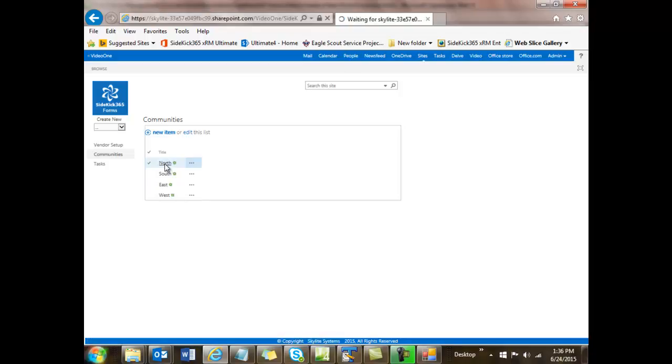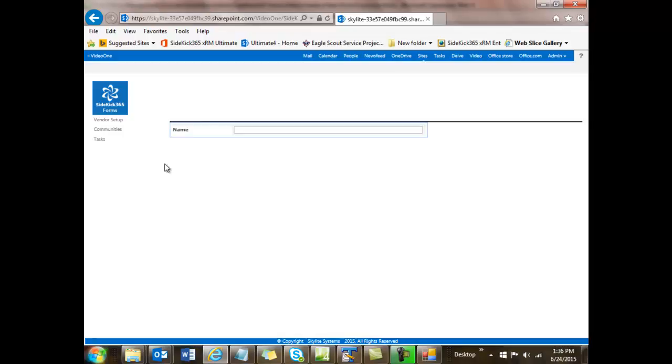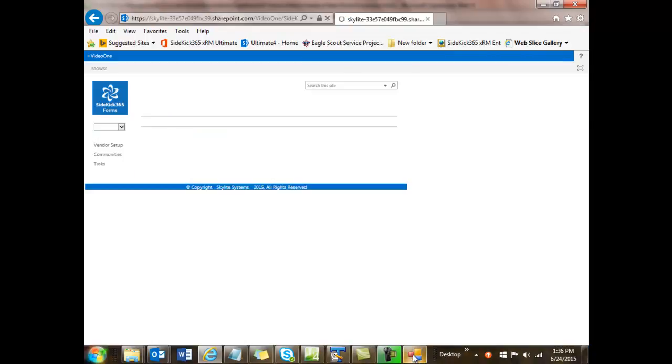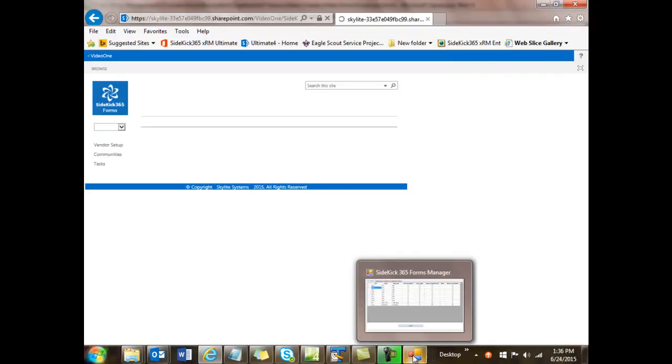But we could make custom columns for this list as well. And we could have a custom screen if we wanted, etc. But for our purposes, we just want to have a lookup value there. Okay, now we're ready to start adding in the custom column definition, and this is where it starts to get very interesting. Let's go ahead and take a look over in Manager, and we're going to see a few things prior to importing that in.